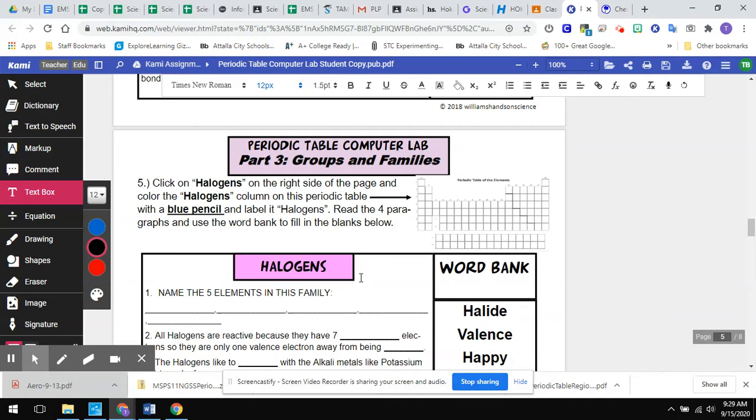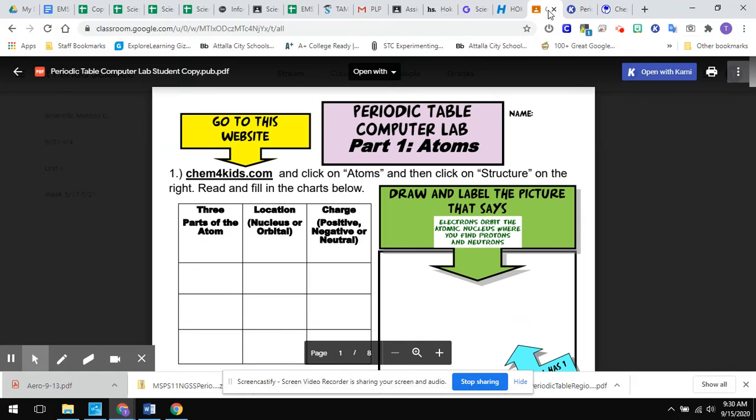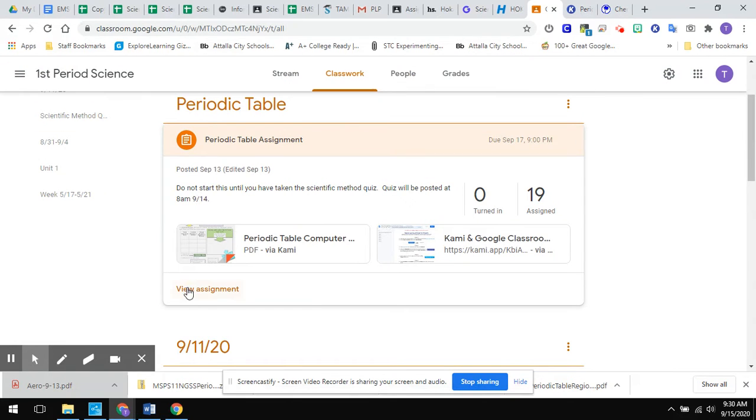This assignment is a Kami assignment. It's assigned to Google Classroom. You should have the ability, hopefully, that once you've completed this assignment, I know on the student end, it might possibly show right here that you could turn it in to me. But even if it didn't show you there that you could turn it in to me, if you were back in your actual assignments, for most of the time when you click view assignment, it's going to pop up a box here for you that says to turn it in.